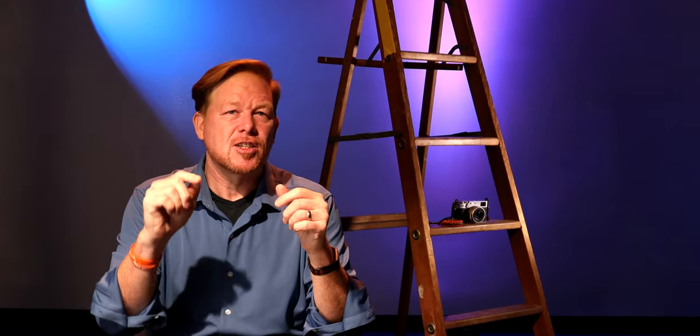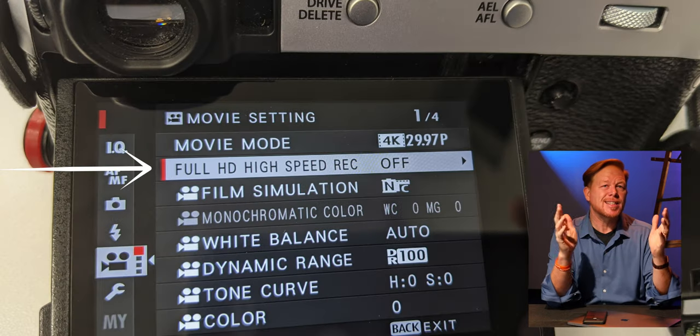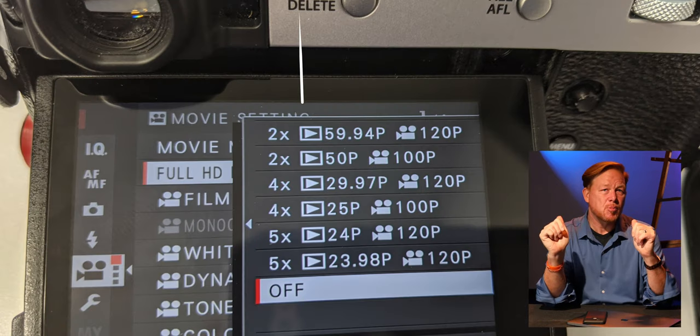Push the menu button, toggle down to the movie setting menu, toggle right and down to full HD high speed recording. Toggle right again and you'll see it set to off. Toggle down once to highlight 2x59.94.